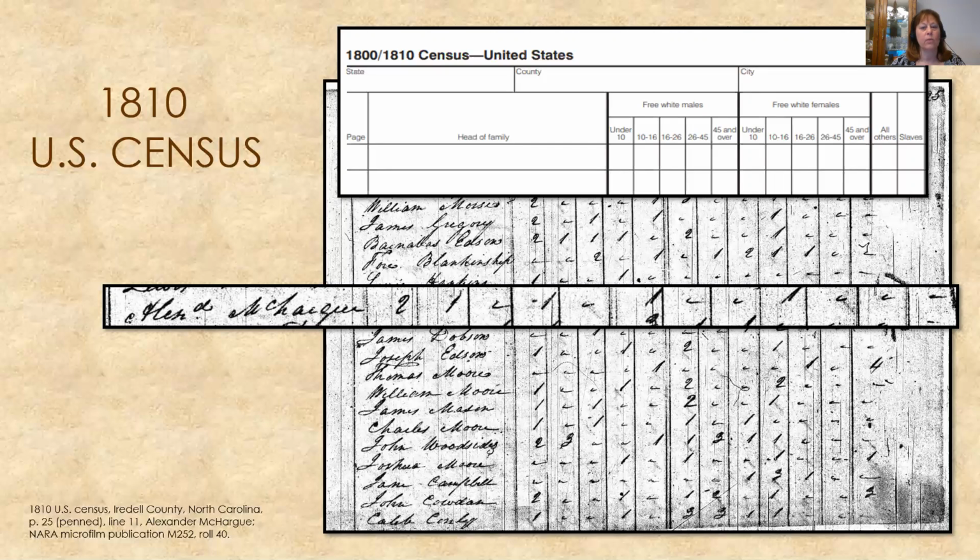Hypothesizing that the 1 free white female under 10 was a daughter born between 1800 and 1810, it would suggest that the young female enumerated in 1800 may have died. Otherwise, we would expect to see an entry in the free white female age 10 to 16 category. By comparing 2 census years and using clues obtained from only the tick marks, we are able to hypothesize the death of Alexander's young daughter between 1800 and 1810, during a time when death records did not exist.